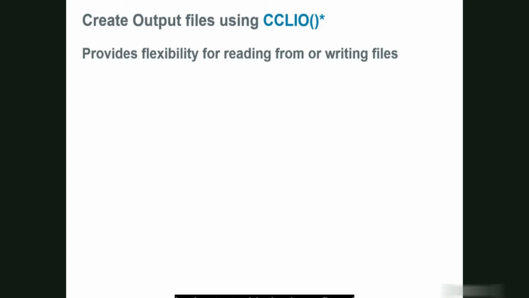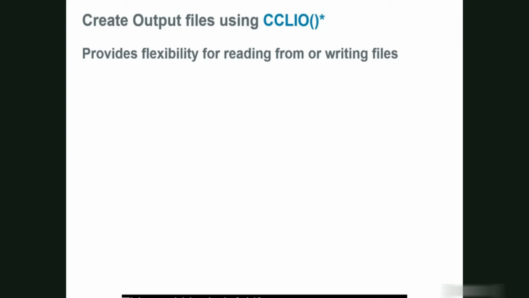Let's start with the benefits of the CCL IO function. It provides more flexibility and functionality related to reading from and writing to files compared to what is available using the Select Into file name. CCL IO can be used in place of other methods for reading from or writing to files, or can be used at the same time to provide additional read-write operations.